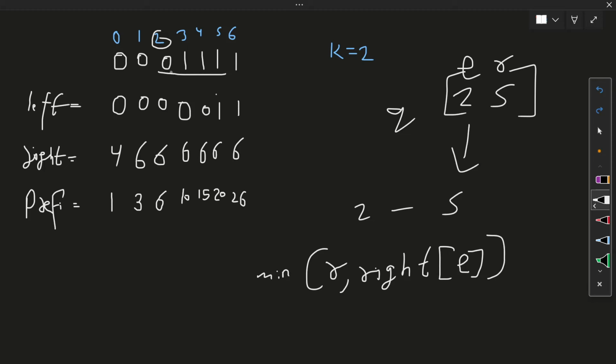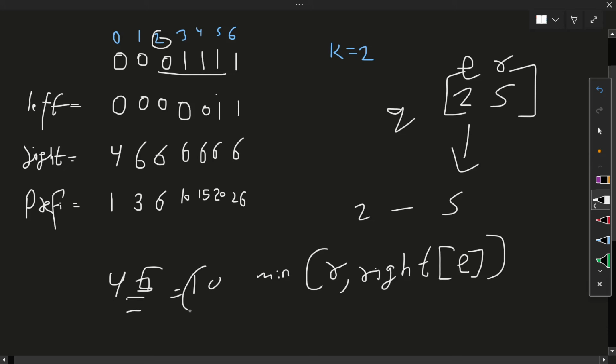So we have a range from 0 to 5 and I have to calculate all the values. We have a valid length from 0 to 5. So its length is 4. So 4 cross 5 by 2, which is 10. I have 10 substrings here.